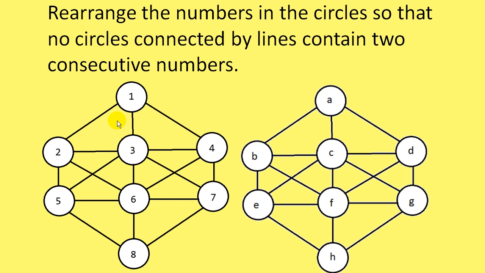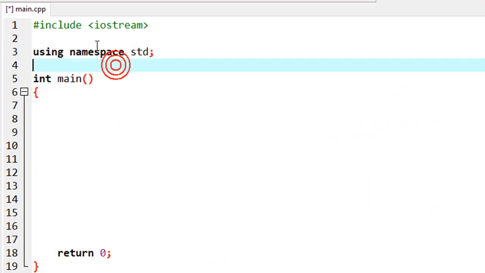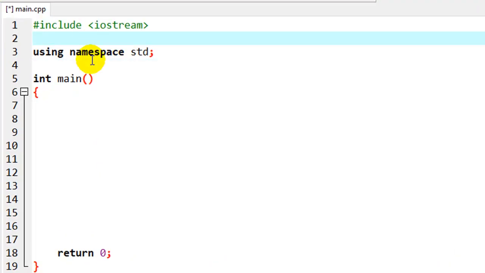So just to simplify things, I want to look at the absolute value of the subtraction between different nodes here to check that. For the absolute value, I'm going to need to include another library. So I'm going to #include cmath, and that'll let me use the abs, or absolute value, function.